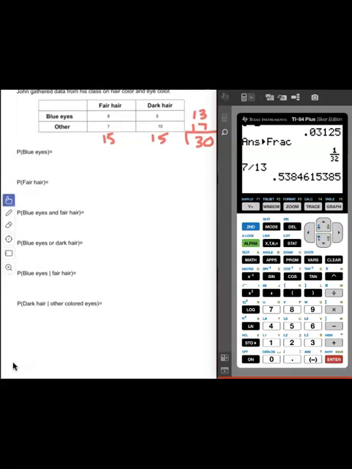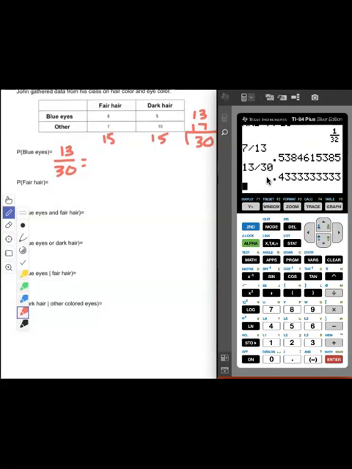So we want the probability that we pick somebody with blue eyes. Until we see a special word or symbol, which is toward the bottom of the slide, we need to figure out what the bottom of the fraction will be. It's going to be 30, because that's how many people are there. So we need the total amount of people with blue eyes. Well, that's 13. All right, and the total amount of people that we have total, which is 30. So if we go into our calculator, we could do 13 divided by 30, and that gives us 0.43. So there's a 43% chance that we pick somebody with blue eyes.